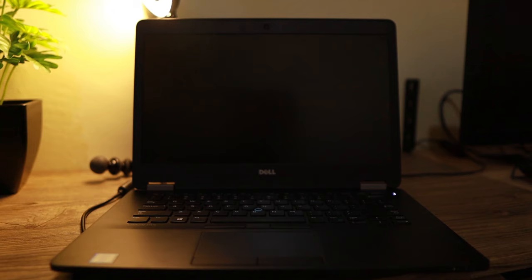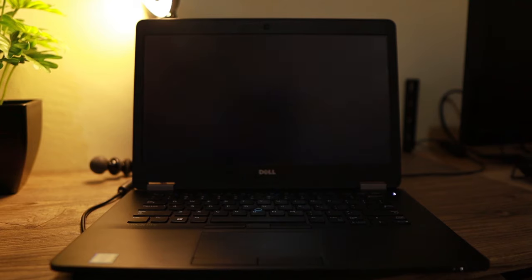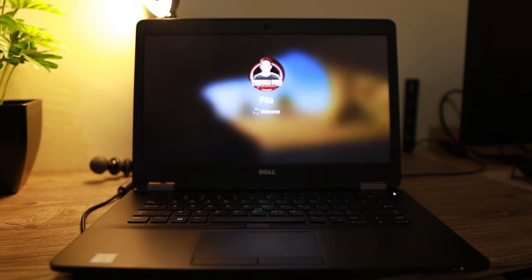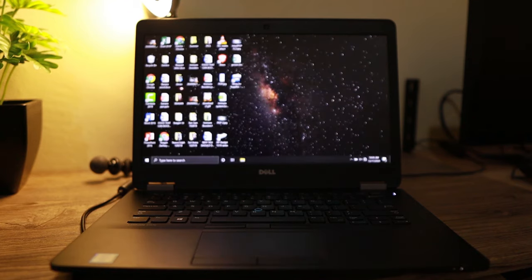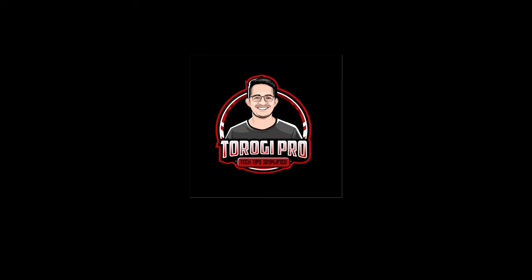Now look here, once we did that, here we go, it's booting up. There you go, Dell. And notice this is not going to show us the error. It's going through Dell, and you can see the loading button of Windows 10. And then there you go, my laptop booted up into this mode. I hope this is going to help you go through this issue so that you can fix your own problems.